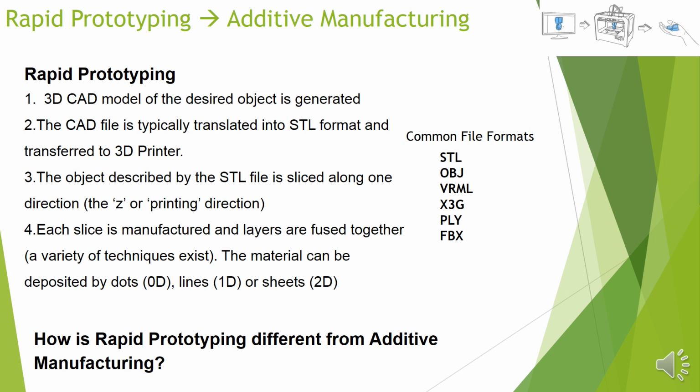So, how is rapid prototyping different from additive manufacturing? The difference is in the use and scalability, not in the technology itself. Rapid prototyping is used to generate non-structural, non-functional demo pieces or batch of one components, whereas additive manufacturing is used as a real scalable manufacturing process to generate fully functional final components in high-tech materials.